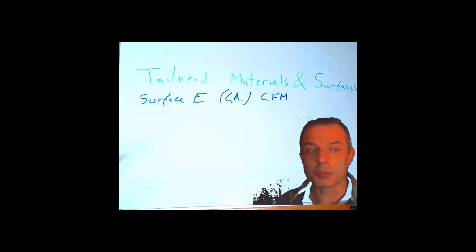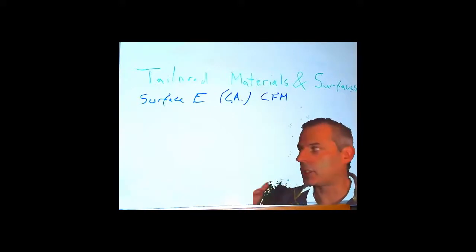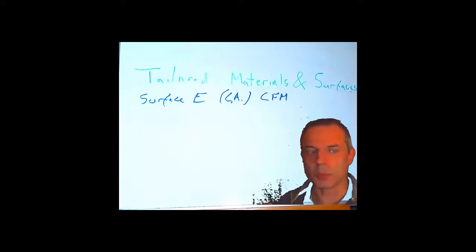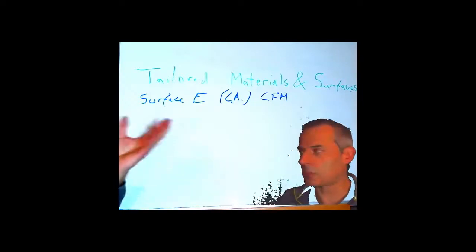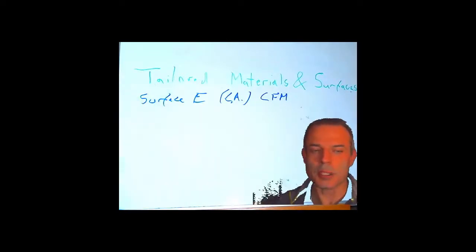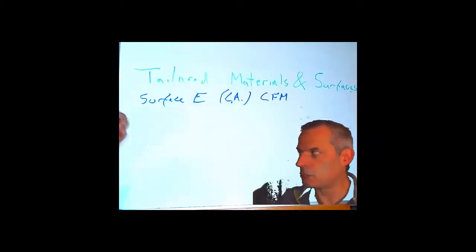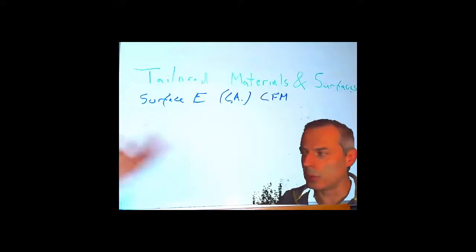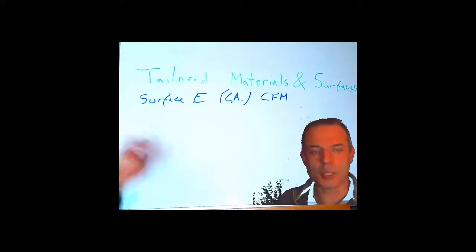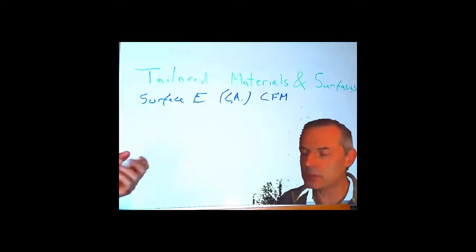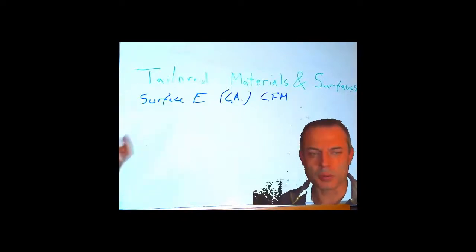CFM, chemical force microscopy, is much the same. We take our atomic force microscope, we attach something to the surface, maybe some OH molecules, something that ends in OH. So using our tailored materials and surfaces, we tether something to the surface that has an OH on it. We approach our surface and we measure how much effort it is to remove it from the surface at that place. And then we can move it to another place and measure the force there.